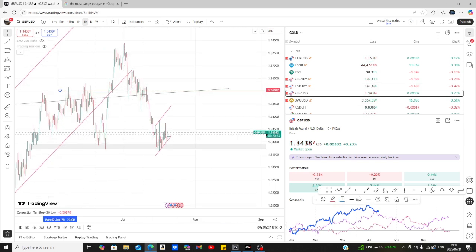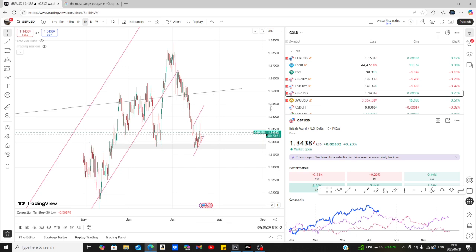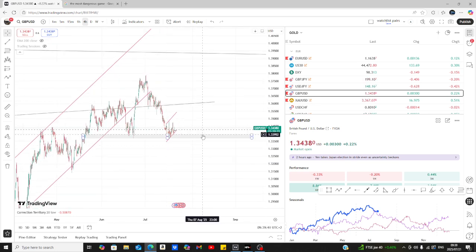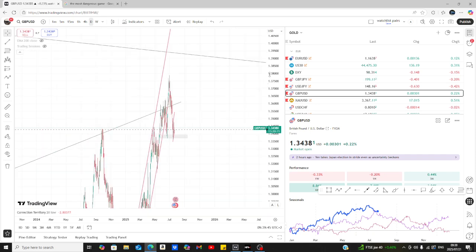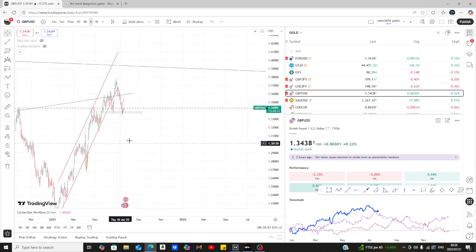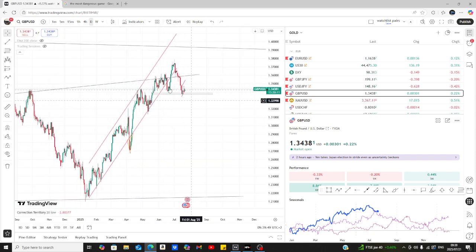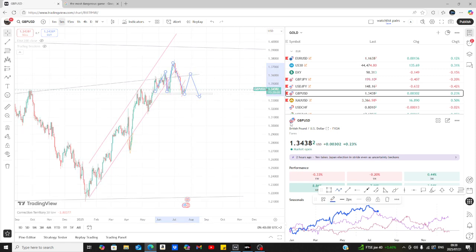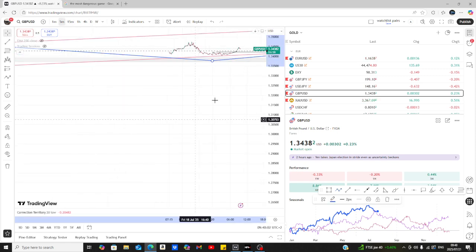So just to quickly touch sides, I actually have an entry at the moment on GU. Let me just remove this. I just haven't yet mocked up my charts. The entry on GU is based on the dollar being bearish. So I am looking at a head and shoulder forming on GU. What that means is this head, neckline, and potential neck shoulder, right? So I currently have an entry.